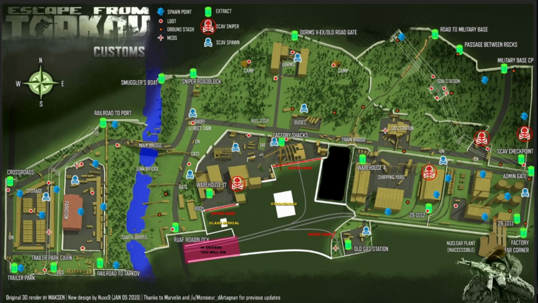Dorms is okay, but you basically need a marked key, and because this area is so heavy on PvP, it's just not super worth it, in my opinion. There's a van over here, and right up here there's a camp. These two spots have good flash drive spawns, so make sure you check out those. And the van over here even has GPUs, graphics cards that are extremely useful in your hideout.